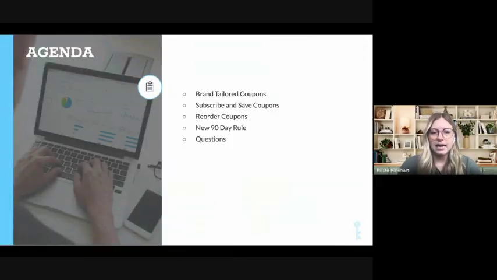So like I said, I'll go over brand tailored coupons, subscribe and save coupons, reorder coupons, and then the new 90-day rule. I'm sure you guys have seen that update, so I'm going to go through that as well. And then one thing that's on here, I'm going to go through the Prime Day dates to know as well.